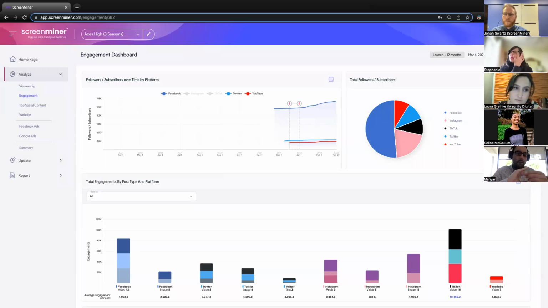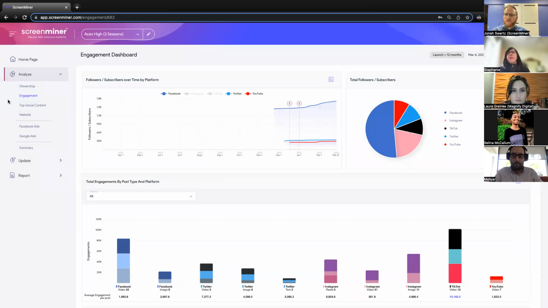Sometimes a social media channel posts content for multiple shows or multiple IPs. You might have channels like these if you are a big production company or work for a broadcaster. So ScreenMiner has two settings when you're initially onboarding and setting up your linked accounts. The first one is dedicated, which means that all content from the connected social media account is directly related to the project. The second type is shared, which means that some of the content from the connected social media account is unrelated to the project, that is, it has content belonging to other series or one-offs. So the two charts at the top track followers on dedicated channels only.